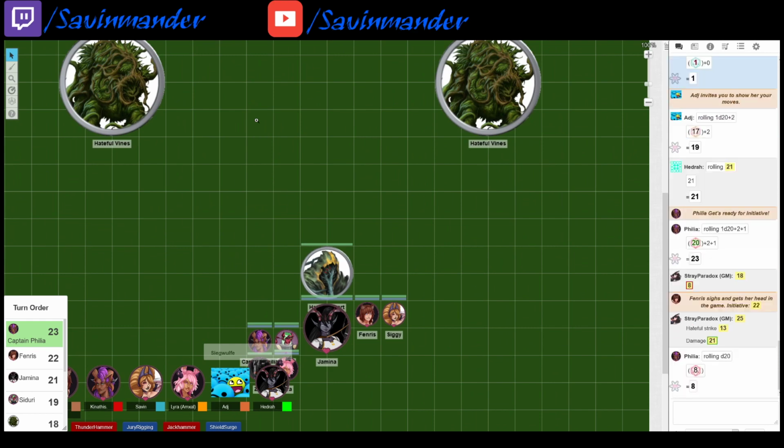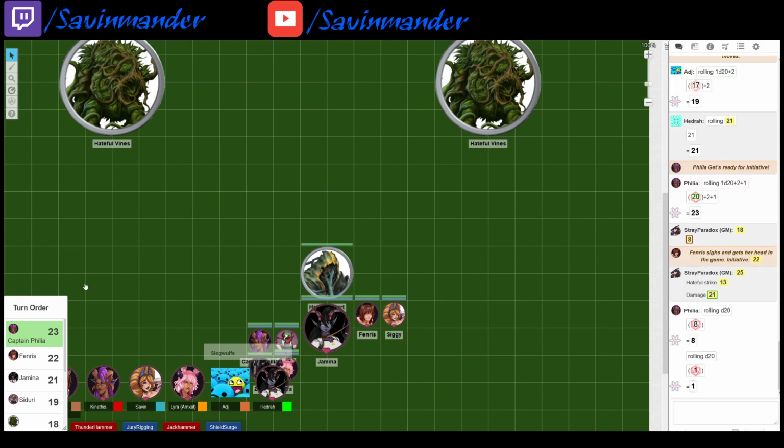So that's 8. Let's see. 8 plus 10, 11, 12, 13, 14. Is 14 enough to hit the thing? Oh, wait, I have to make another one, right? For the one behind him? Yeah, for the one behind him, you have to make another roll for it. I don't know how to use this thing. Yeah, that Marauder ability would have been fucking useful right now.